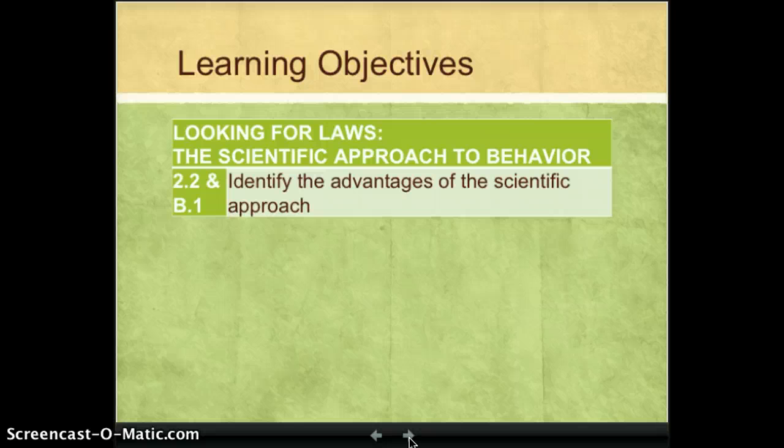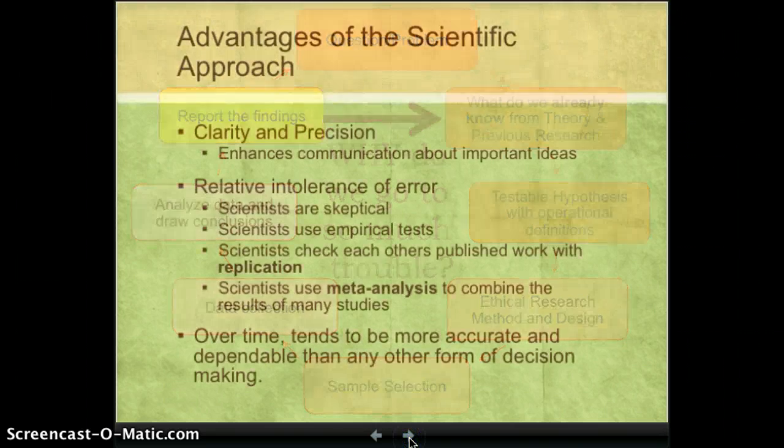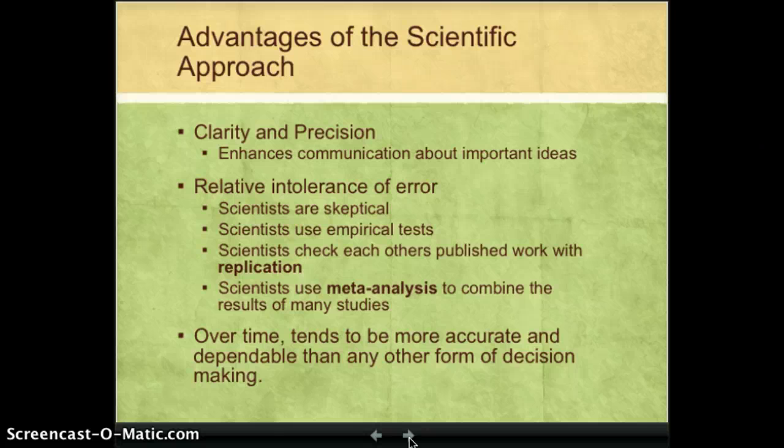Before we get into some of the details about the different steps in the scientific process, I have a question. This seems awfully complicated and like an awful lot of work. Why do we go to so much trouble? Isn't there an easier way to answer these questions we have about human behavior? While there may be easier and quicker ways to come up with some answer, any answer, those answers aren't reliable or valid. The advantage of the scientific approach is that it has great clarity and precision. As you will see when we talk about the research process, scientists try to be very clear on exactly what it is they mean. For example, if I say I'm studying anxiety, I define very clearly what that means. I also take very precise measurements.